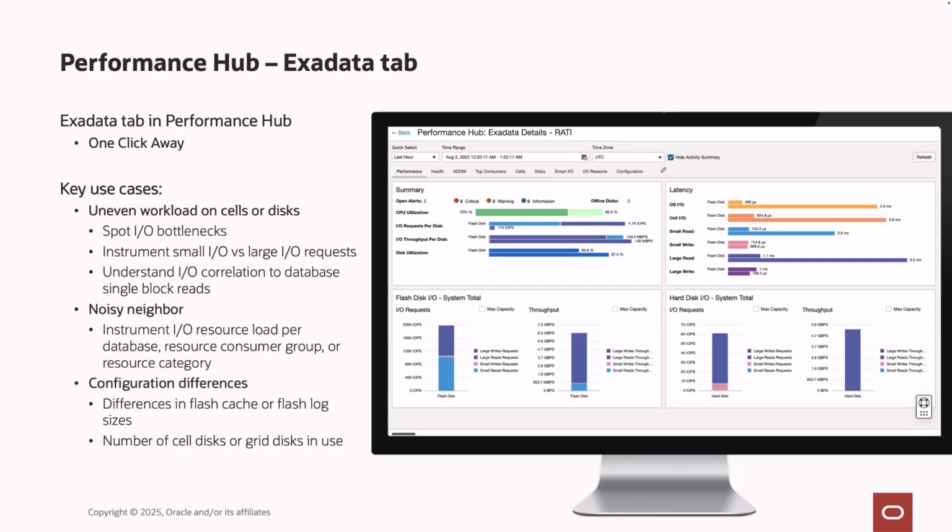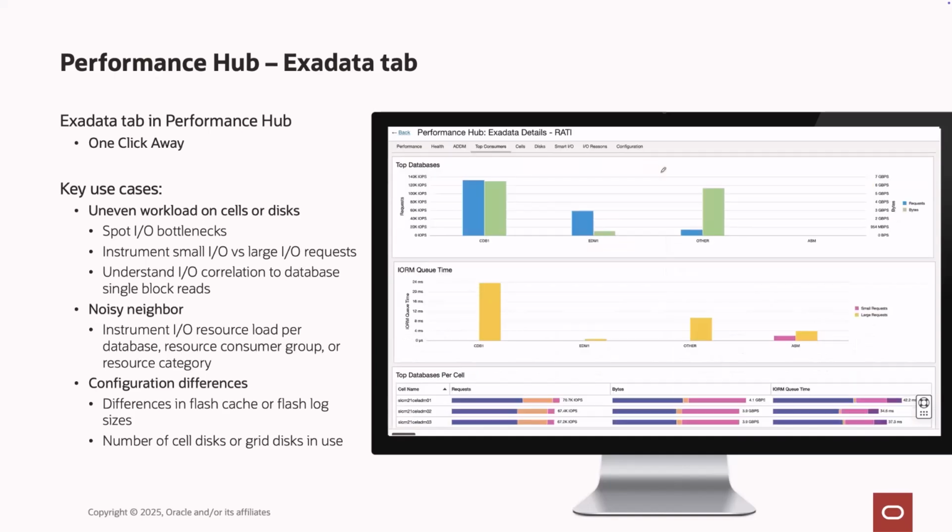And we really break this out into those very granular Exadata details for your I/O pertaining to your flash disks or hard disks, your I/O requests, how large those are coming through. So you kind of get an idea of where there might be problems on your storage side, and quickly address those issues. So the top consumers, you can see which databases are consuming the most activity for your storage servers within your Exadata. So you can find any databases running hotter than the others.